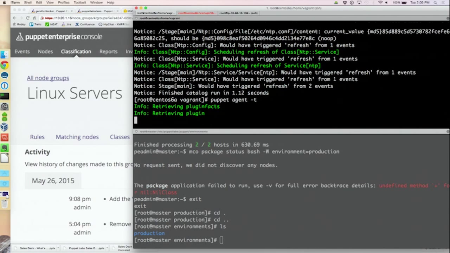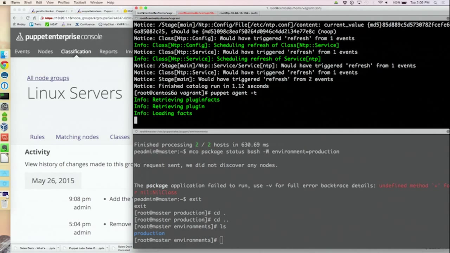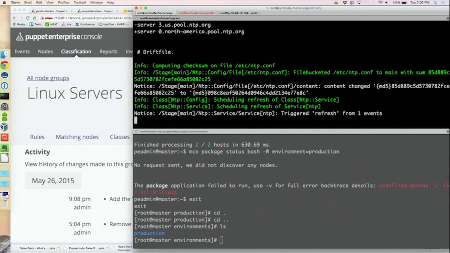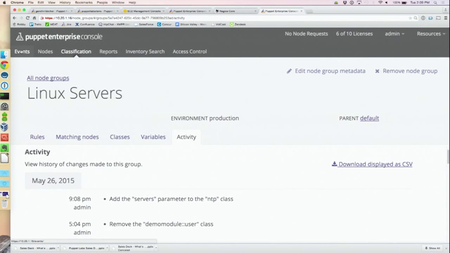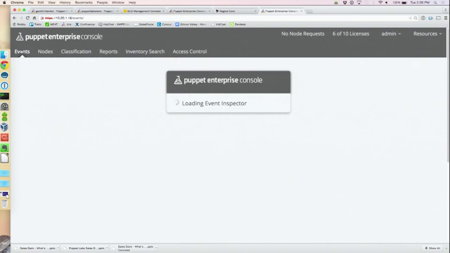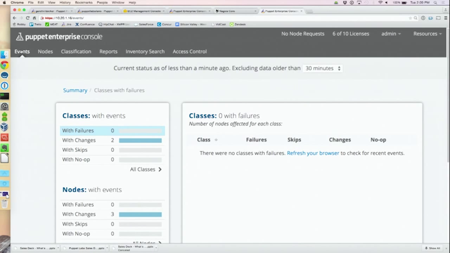So by default, Puppet would have run every half an hour. It would have picked this up eventually. What I'm doing is I'm just kicking it to make it actually happen now, so that we don't sit here and wait half an hour while I talk to see stuff. And now, this is another thing that Puppet Enterprise brings that really makes your life as an administrator a lot easier versus the open source or things like Foreman put together.